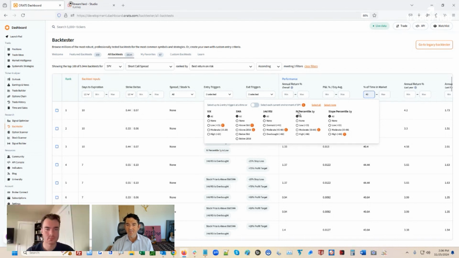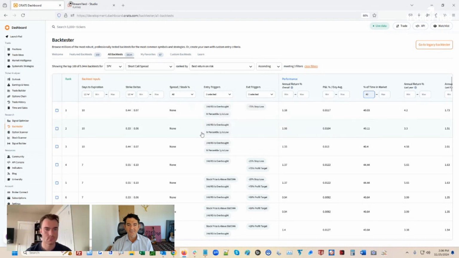We look at where the implied volatility is as a percentile, which ranges between 0 and 100. Right now it's between 33 and 66. And then we also look at the slope, which is the put values versus the call values. Those are actually quite high right now. So in order to make it into this backtest finder here, two or more of the entry triggers have to be satisfied in order to get in.